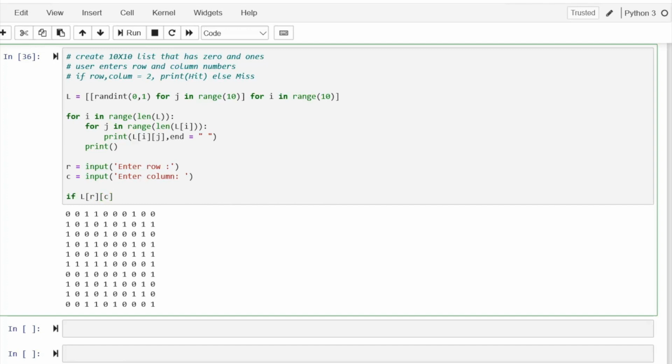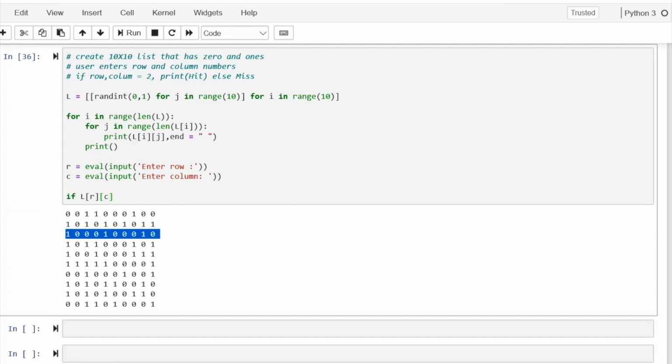But since they are numbers, we're going to use the eval function to convert them to integers. R is our row, C is our column. So row is representing each row.